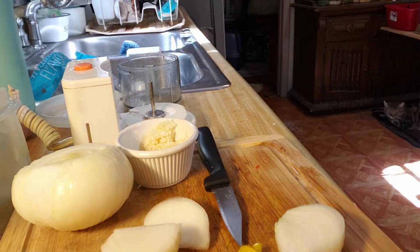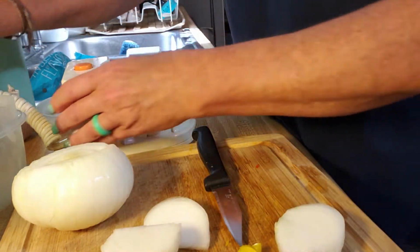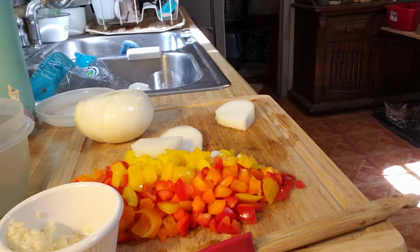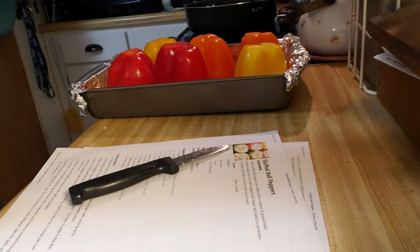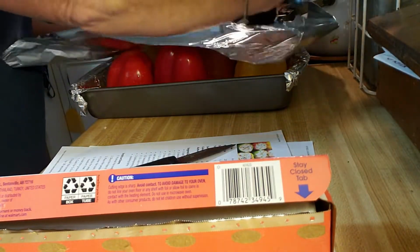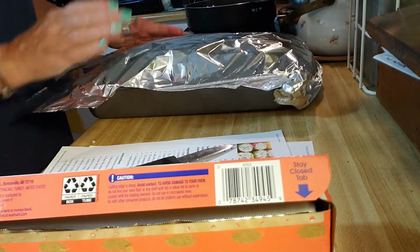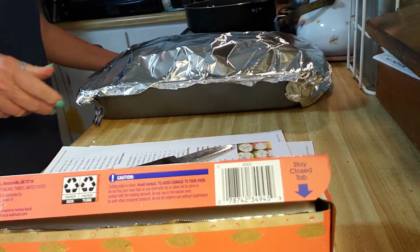It calls for 2 teaspoons garlic, and we like our garlic just like we like our onions, so I got a little bit more than that. Okay, calls for... alright, my buds went off. 150-degree oven for 25 minutes.